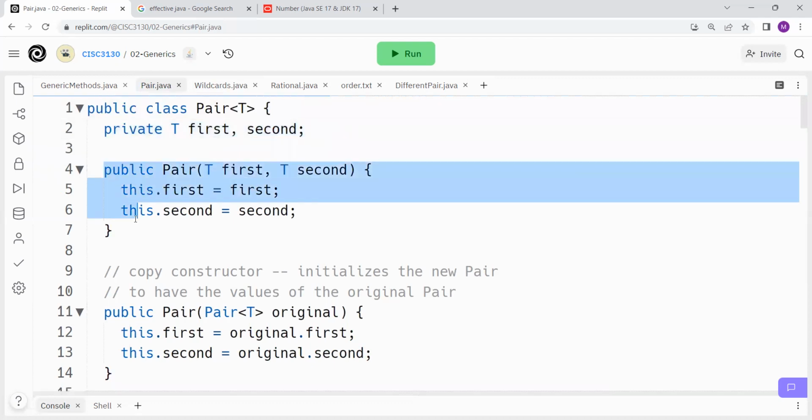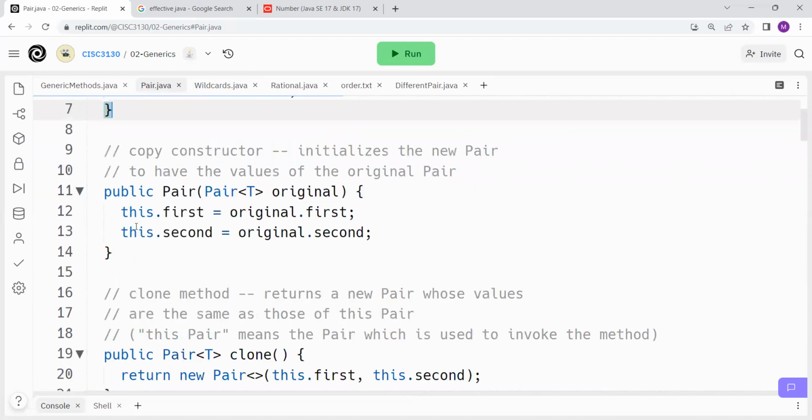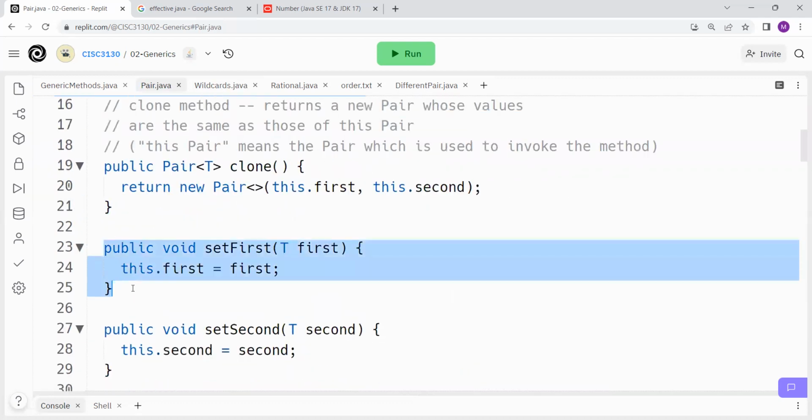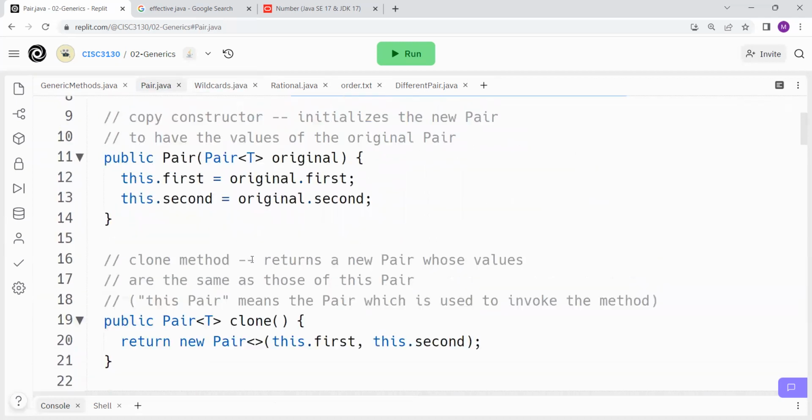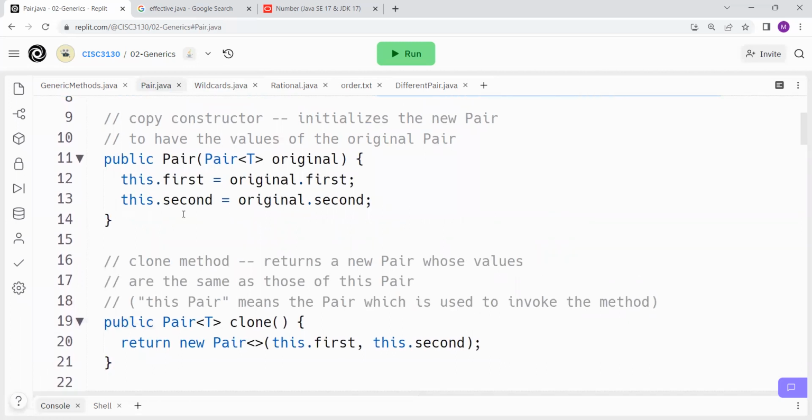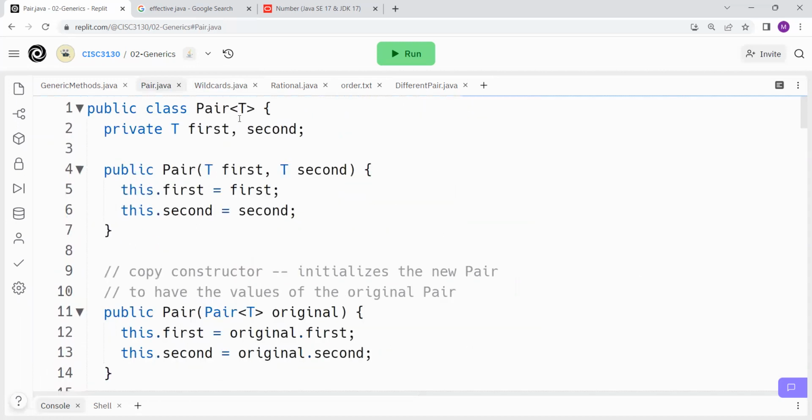Okay, so constructors are similar to instance methods, and if you have an instance method like this, you can use T inside the method. However, if you have a static field or a static method, T does not apply there. Okay, T is only applicable in instance contexts, not static contexts. So we'll see an effect of this shortly.